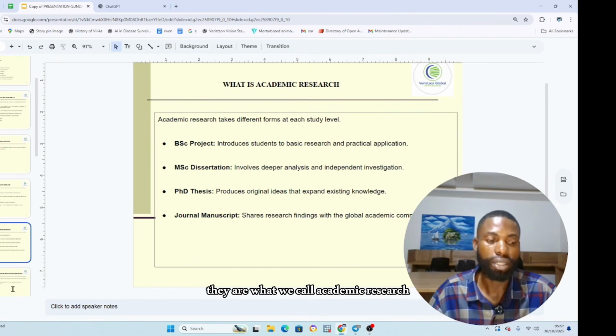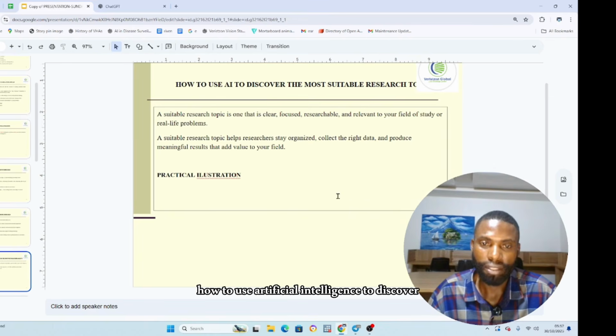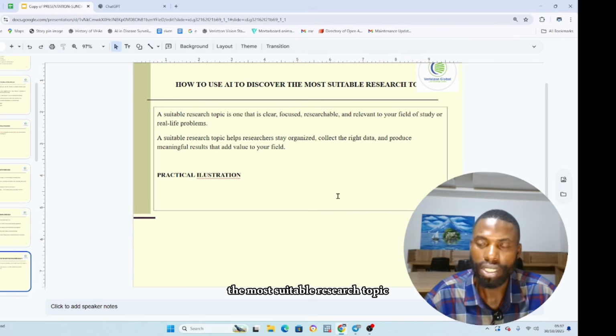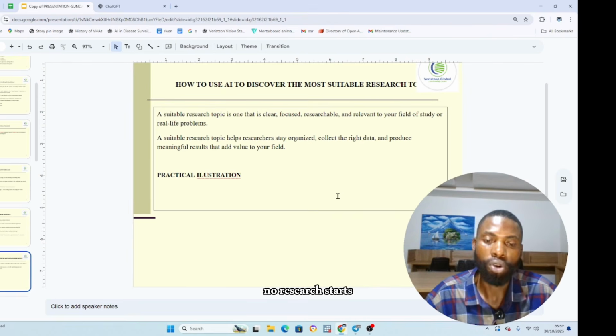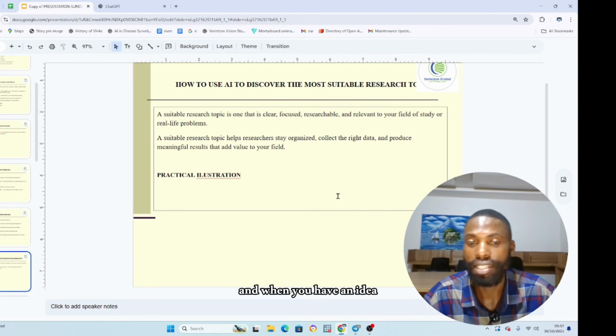Now, how to use artificial intelligence to discover the most suitable research topic. Research starts when you have a research topic to work on. When you have an idea, you must find a way to coin the idea into a topic before you start the research.